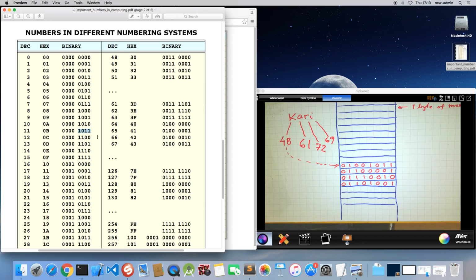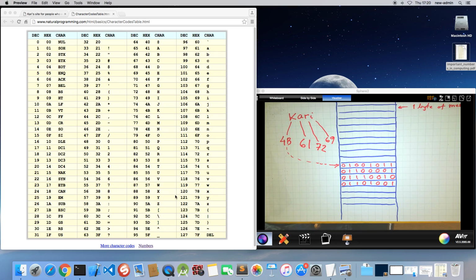So this is the basic numbering system, and you can think that these codes that are shown here are the classic ASCII codes. We spoke about these ASCII codes, American Standard Code for Information Interchange, and the newer coding system is this Unicode system.